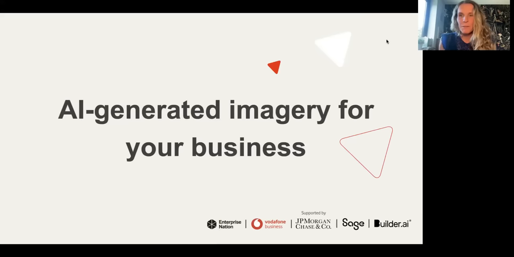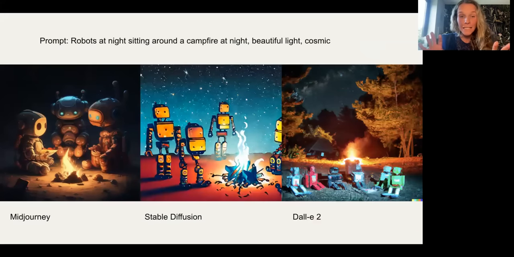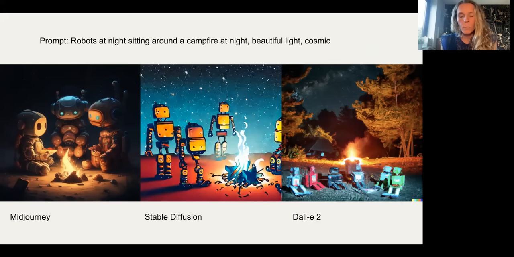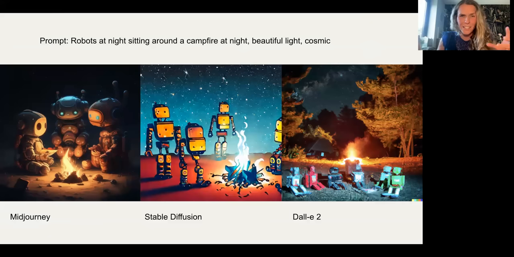So, AI-generated imagery for business. There are some amazing tools for generating images: DALL-E, which is an OpenAI tool — the same overarching company as ChatGPT — Stable Diffusion, and then Midjourney. For me, I love Midjourney — I think it's absolutely brilliant and that's the one I've really focused on. In the same way as I was talking about Jasper, I think finding a tool that works for you and then growing with it is better than getting lost in trying all of them. I've used the same prompt on all three models and the outputs are quite different — the DALL-E one for 'robots around a campfire' is a bit disappointing. Midjourney has got this beautiful aesthetic and is also getting really good at photorealistic imagery.